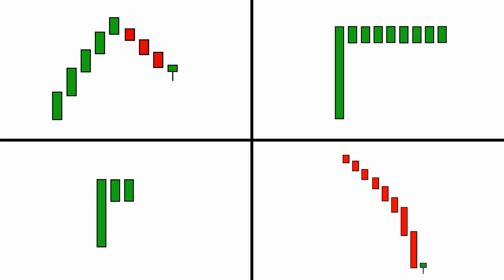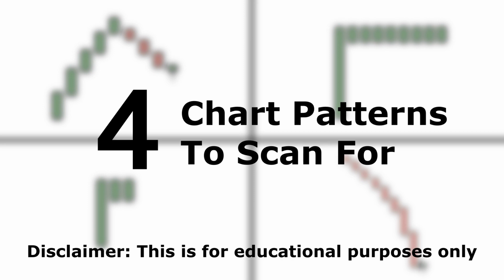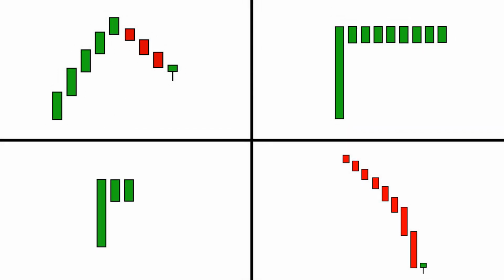I've gotten questions about what chart setups and patterns I look for when day trading, so that's exactly what I'm going to show you right now. But keep in mind, this alone isn't a strategy. These are patterns I look for within my strategy. I specialize in day trading stocks that gap, so these are the setups I scan for inside of these gaps, okay?